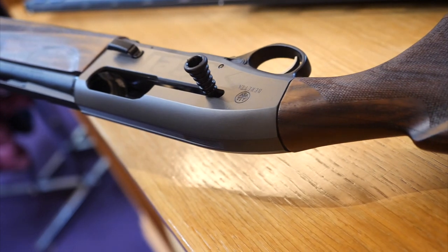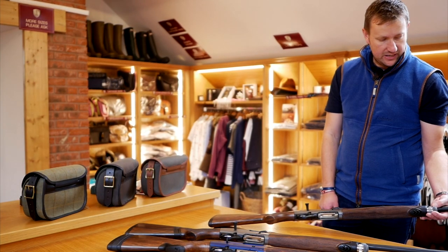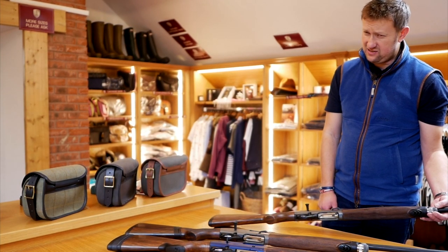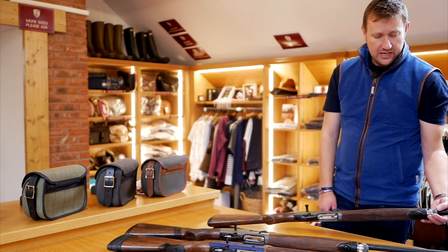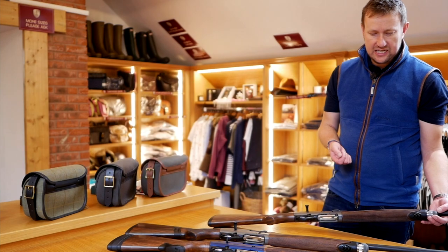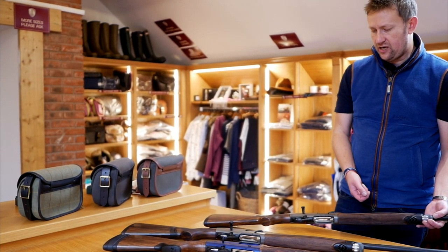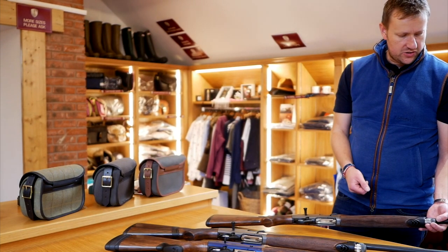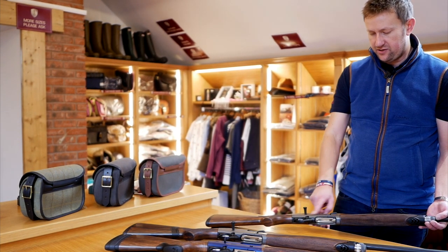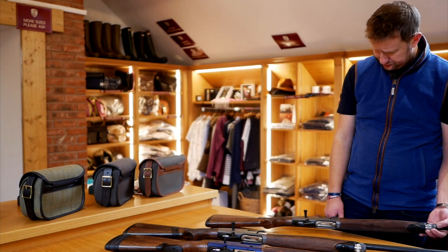Traditionally, the A400 has always come with standard silver extended Optima HPs. New model features the latest Beretta DLC, which I think is diamond liquid coating, perhaps. Black chokes, which again, the coatings these days are all about making things last, making them impervious to rust. You know, there's a lot of Cerakote being used in the gun industry. There's a lot of this kind of ceramic-y type stuff as well. Look at Teknomotive, they use ceramic on their chokes.